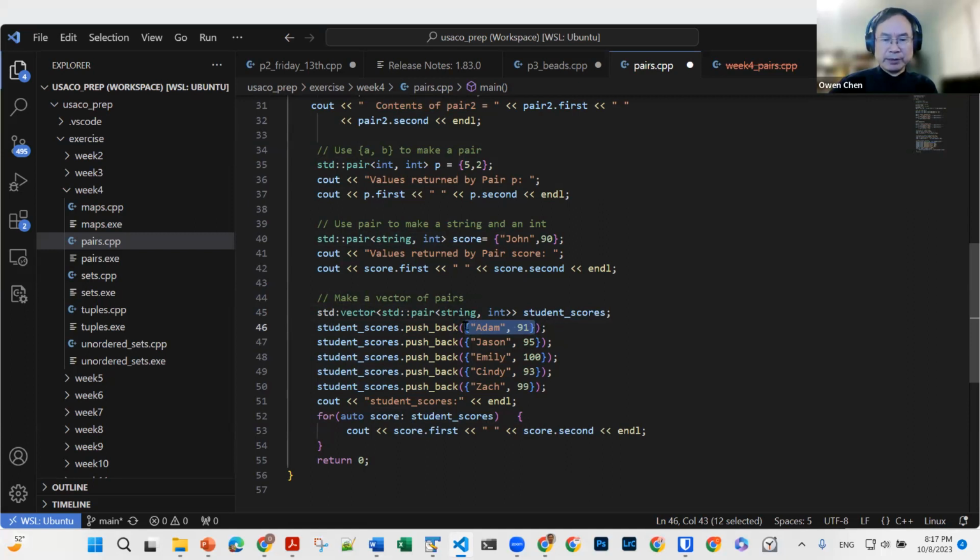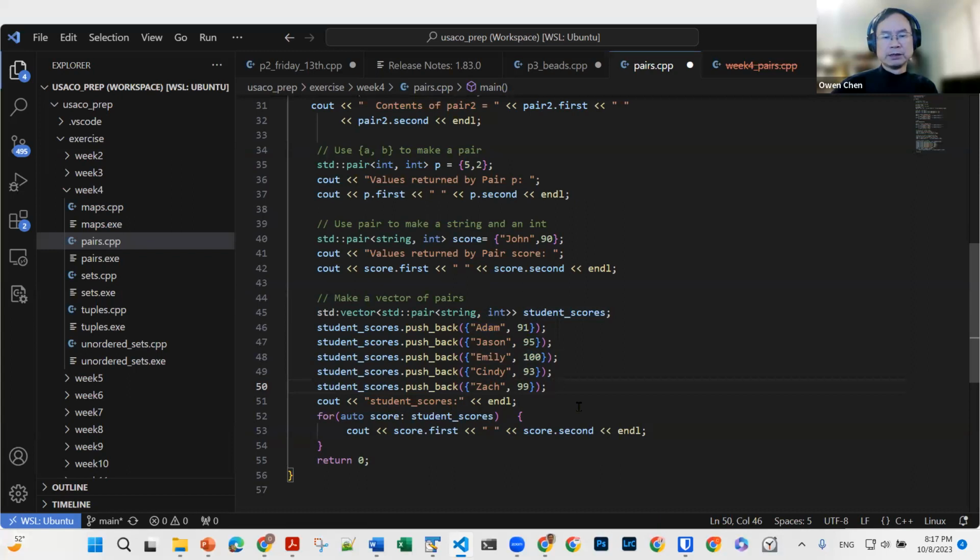Each of them inside the braces, then it is a pair. We push back. So this is a vector push back. We call this vector's function push back, right? This is a method with parentheses. Inside the parentheses is a pair of braces. Then that is a pair. So we just keep push back to this vector's value.